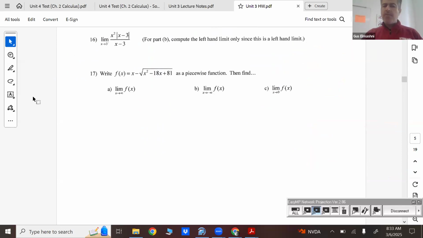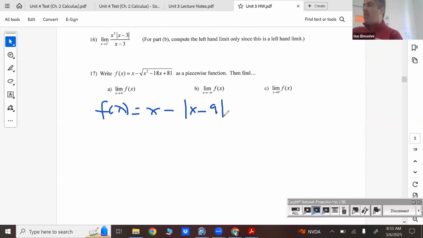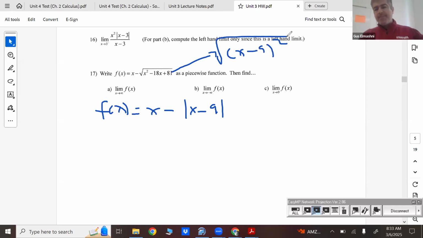For 17, how would I do the rewrite? X minus what? Yeah, or the absolute value of x minus 9, right, because it's x minus 9 squared, but square root, they counteract each other. Because remember, this is factorable, like this. But you're square rooting it, so that gets us this. Because you have to guarantee a positive outcome. And then as a piecewise function, I could write like this.